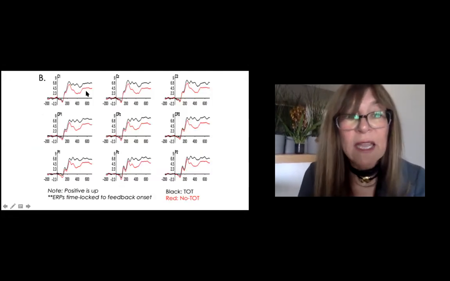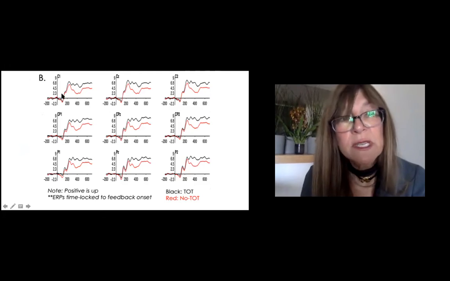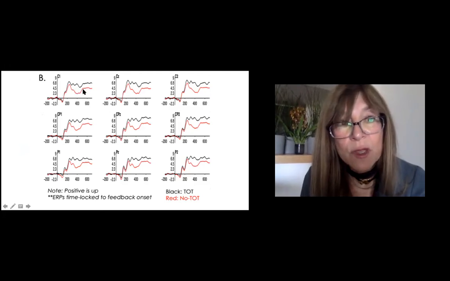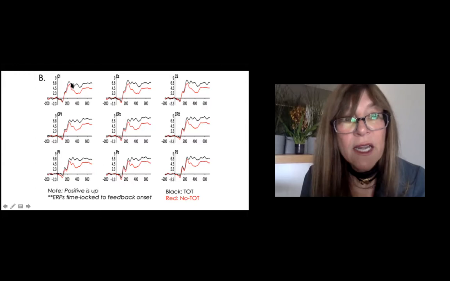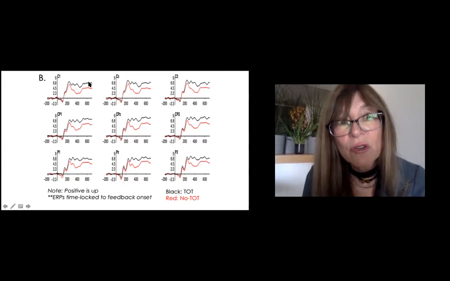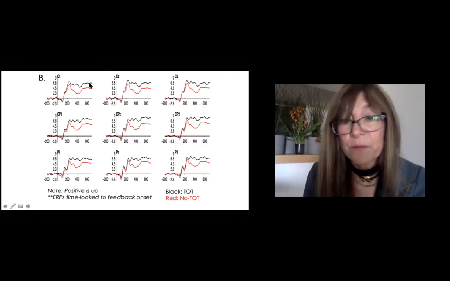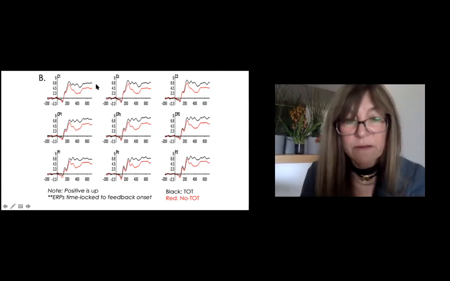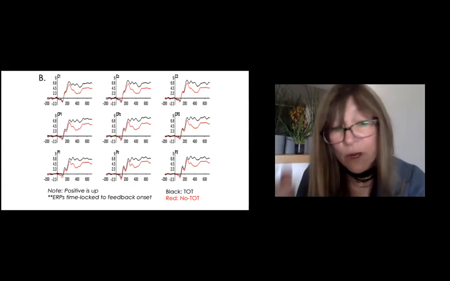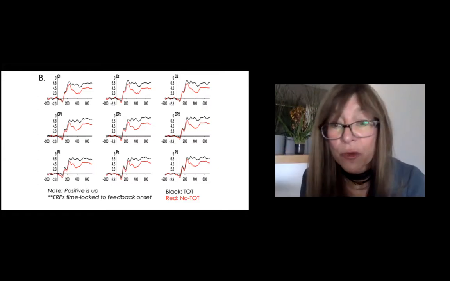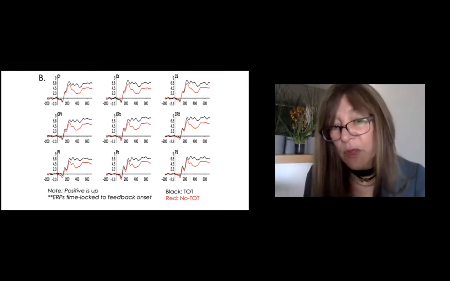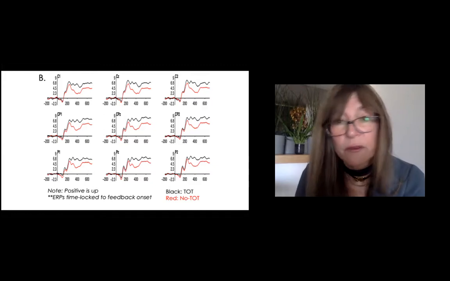And once again, when you give them the answer, we see this same pattern that we saw with the mind wandering. And that is, when you give them the answer after they were in a tip of the tongue state and they were curious, they show this late encoding positivity potential, and they remember it very, very well. Like all studies have shown that people remember the answer to questions when they were in a tip of the tongue state.